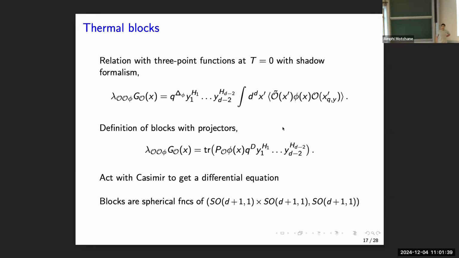What's wrong with the first formula? It's very complicated, the integral. We don't know how to do the integral, because this object is just a three-point function with some extra variables. You know how to do that in some very easy case, like if you have only scalars and you switch off the chemical potential y. Otherwise, if you turn on all the variables, you can write it down explicitly, you have your integral, but you just don't know how to do it.